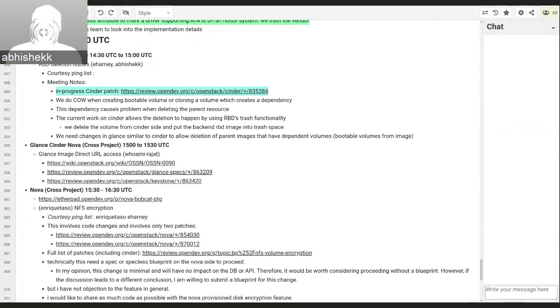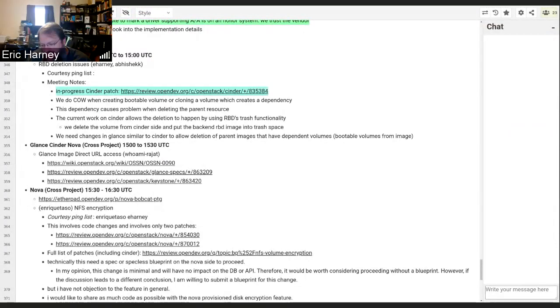The Tempest tests are: clone a Cinder volume from a Glance image and try to delete the Glance image. So it's pretty basic Cinder Glance Tempest stuff. I don't know if that exists now. Presumably it's failing for Ceph or it's turned off.